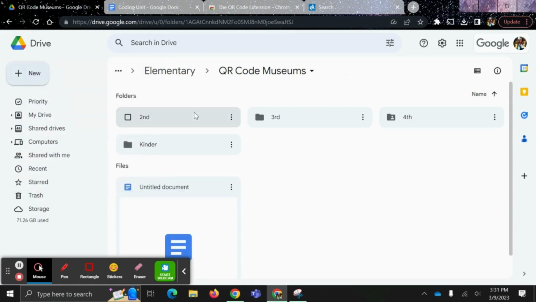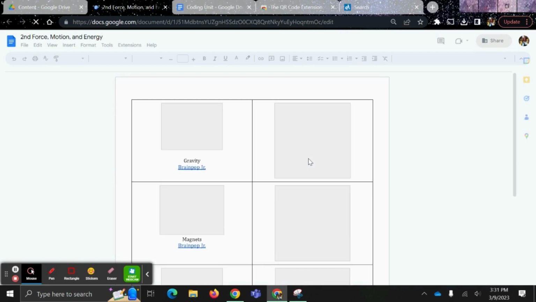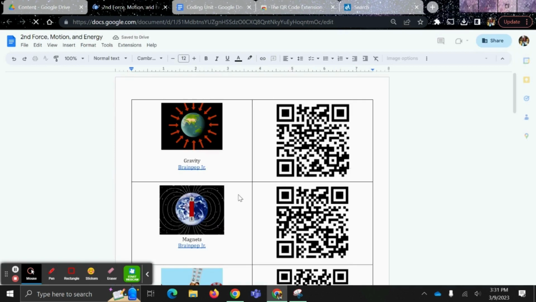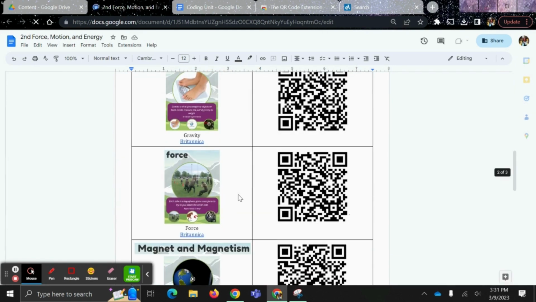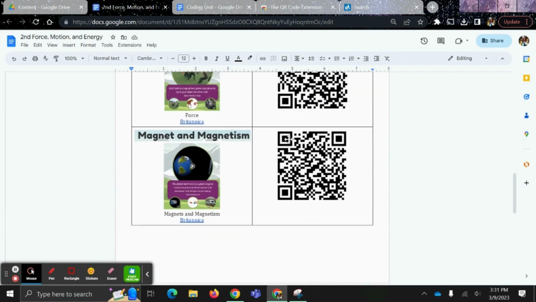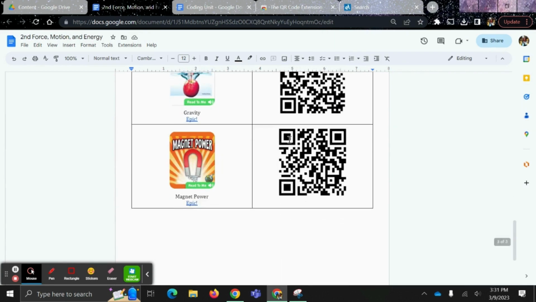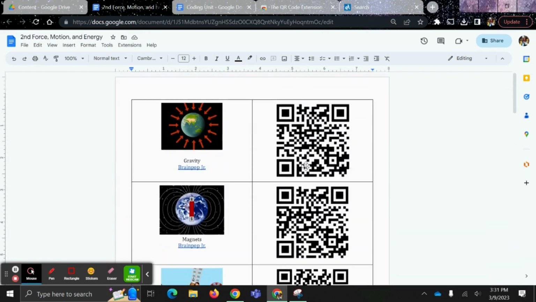I'll go ahead and show you one of the QR codes that I've already made for second grade. In their content area, they have a force, motion, and energy unit. Right here, I've linked Brain Pop videos. They do have a school login, so here's some Brain Pop videos. Everyone in the county has access to Britannica, so Britannica also does a read aloud option, which is great. And then, of course, some Epic books as well. So they had 3 different options, 3 different ways that they can access the materials.